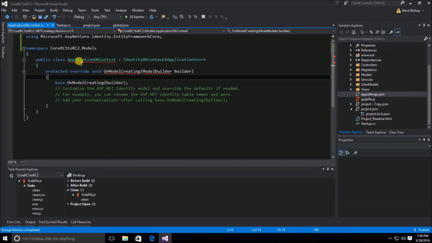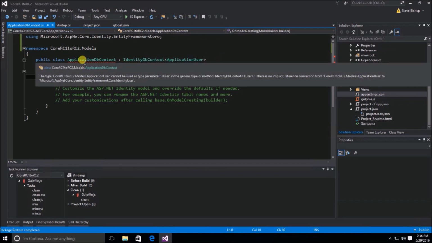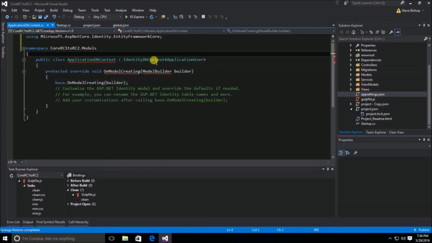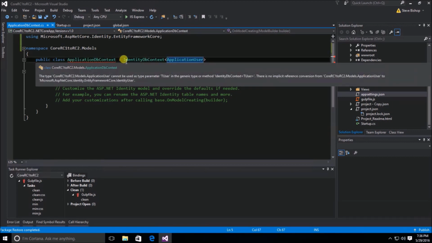And once again, we see that we have some more squiggly lines we need to take care of. If we look carefully here, we can see a very similar error: there's no implicit reference conversion from application user to Microsoft ASP.NET Core Identity Entity Framework Core Identity User. That's because the application user class has basically the same problem that we had with application Dbcontext.